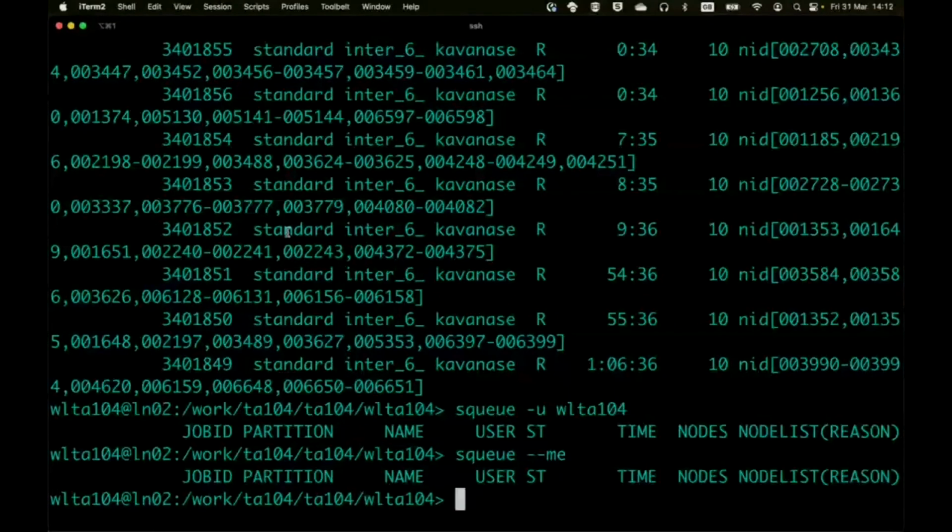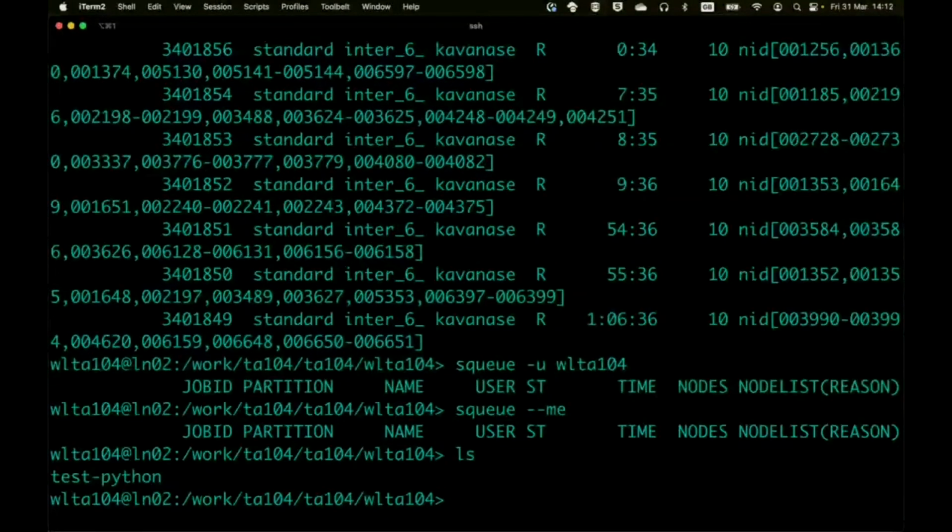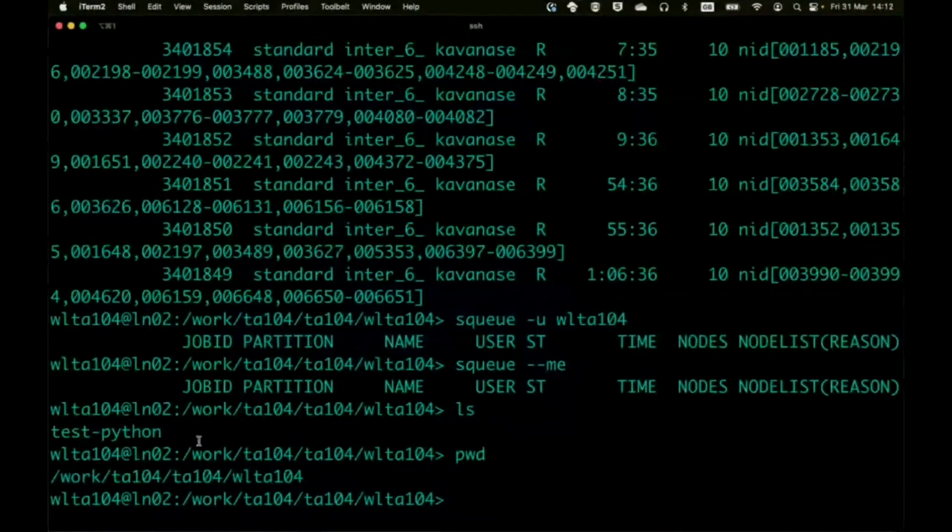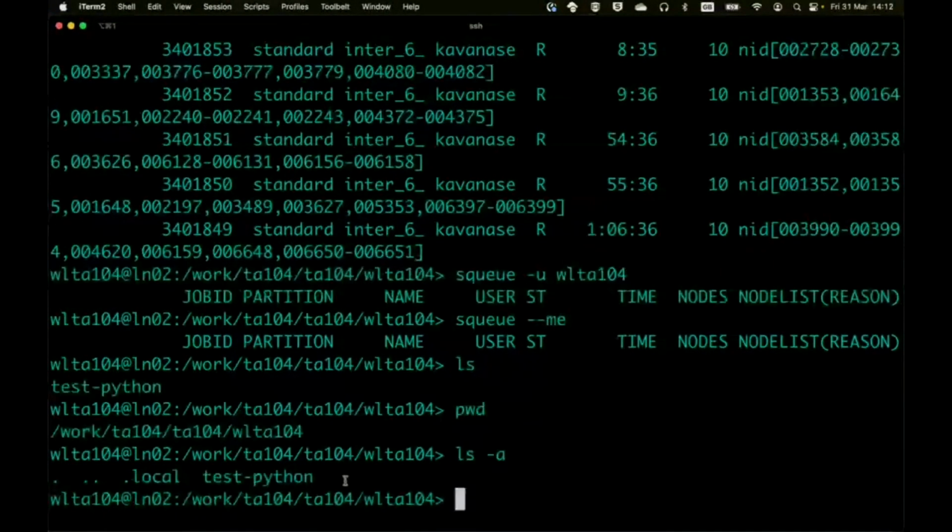So I think what I'm going to do is, this is where I'm going to inflict you all with every text editor that we have on Python. So I'm here at the moment, you can see anyway. This is my work directory that we saw from before. If I do ls -a, you can see I've got this directory test Python, which I'm going to ignore. There's also my .local directory, which is where I installed my custom Python packages on top of the central version of Python, CrayPython. Let's see how I would set up a job.